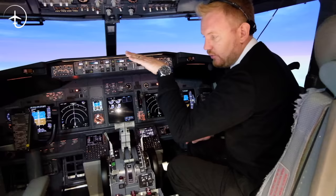Okay, so in this case, when you see approach green, then, and this is very important, guys, you need to go up, and on this panel up here, there are four switches called CMD, CMD, CVS, CVS. One of them is already illuminated. That's indicating the autopilot that's currently flying the aircraft. Now, in order for the aircraft to be able to auto-land, you want to illuminate the second autopilot as well. Do not press the one that's already green, because if you do, that disengages the autopilot and the aircraft is now flying manually. So you want to make sure that you do not press the one that is illuminated, but the other one. So what you want to see is two green lights, not one. So press that. Now the aircraft is set to approach, and we have both command A and command B engaged.